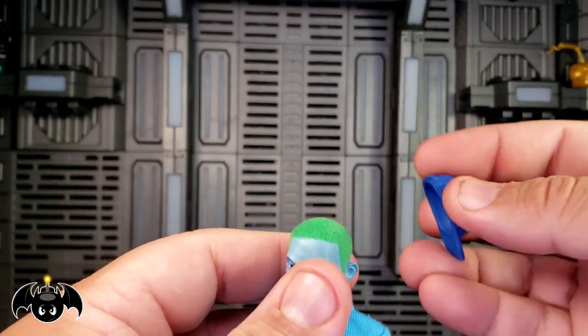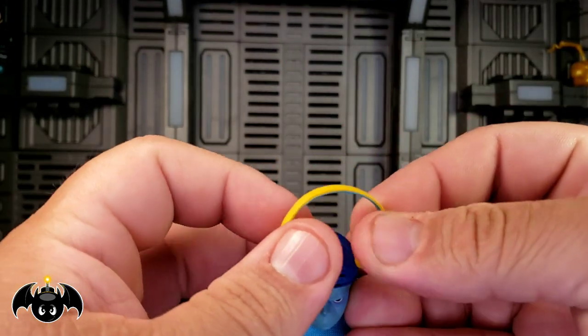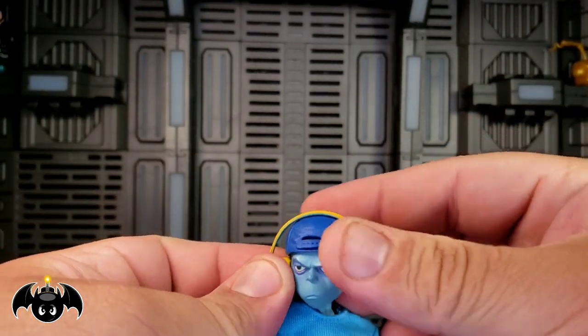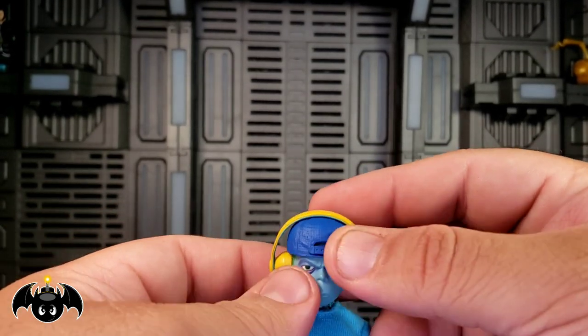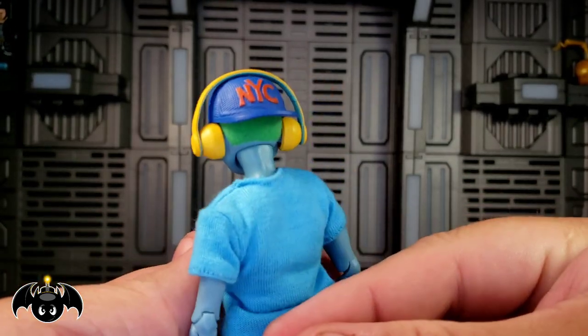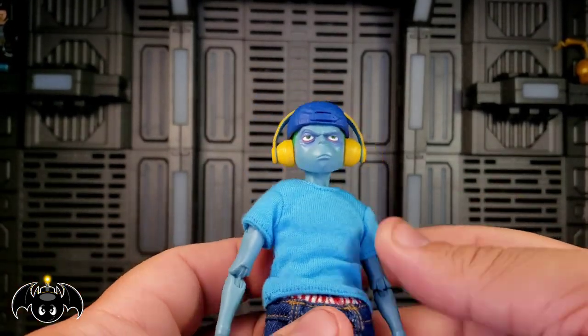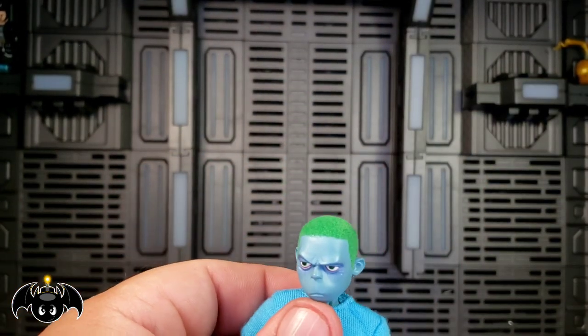What I also do like is that you can put the hat on. And then I was wondering if I could do layers, and then you can do the headphones over that, like so, with the hat on, just like so. So if you want to do a combo of the two, it is possible, and it looks really cool, man. I dig the style of that. So I'm gonna take this stuff off.